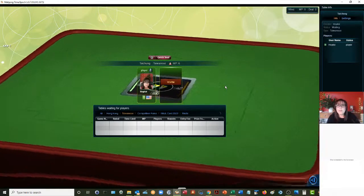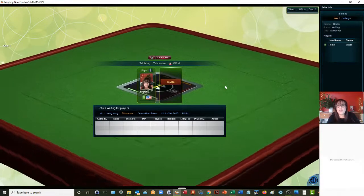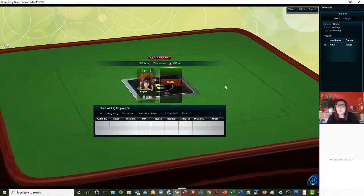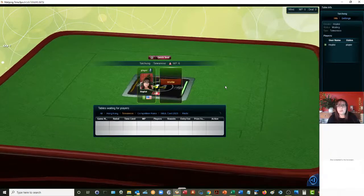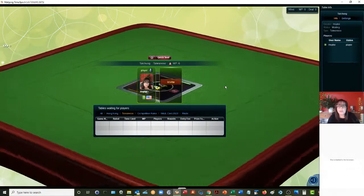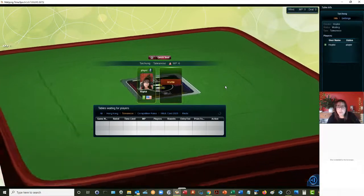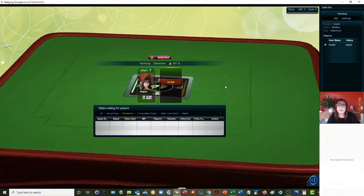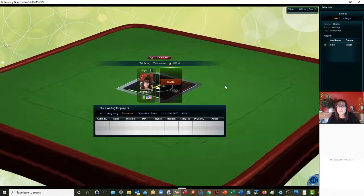But I saw some young kids playing Taiwanese Mahjong, and they did a version of the Charleston. I believe they did three right passes. Right, right, right, and then they played. It really surprised me because I'd never heard of an Asian version with a Charleston. It was three tiles, so I'm not sure if that was a house rule or some other version of the game. I don't know.